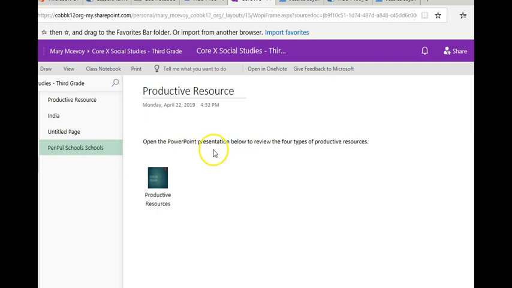On the productive resource page, students can access a PowerPoint, and in this PowerPoint, each slide has an icon that'll allow the students to have all the text on the slide read aloud to them. I recorded all the slides to give access to this material to our more struggling readers.